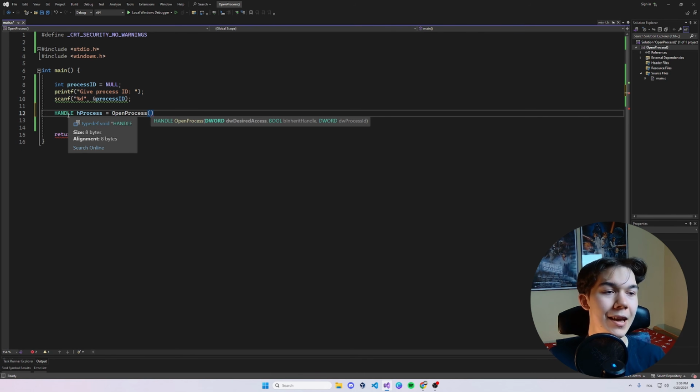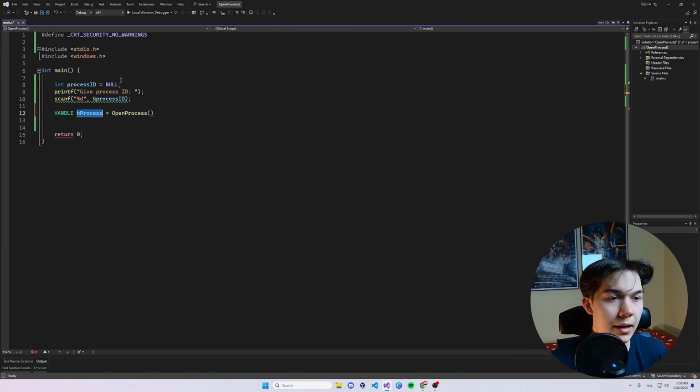So basically, if you have a file and you have a handle to this file, using this handle, you can modify this file, write, change it, and do all this stuff. And using the handle to a process, you can also work on this process, sort of. So this handle is a thing that allows you to work with the thing that it points to. I hope it's quite clear what a handle is.